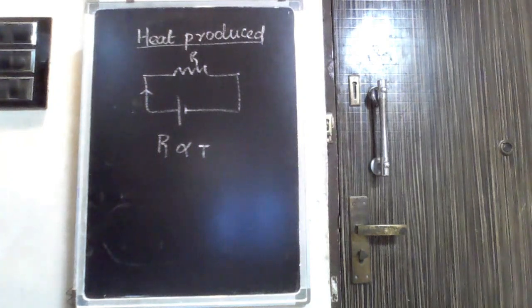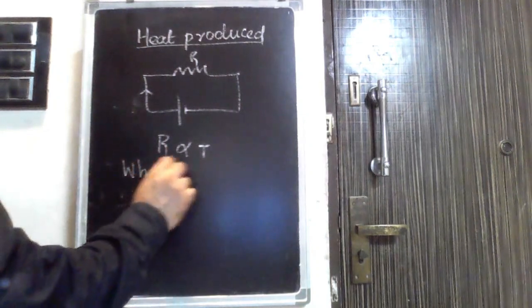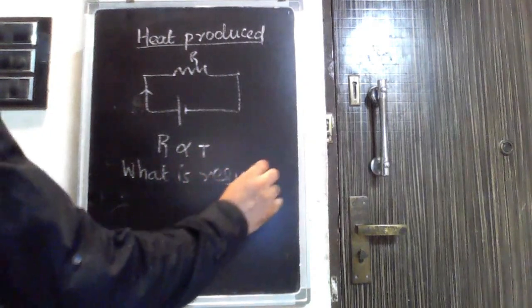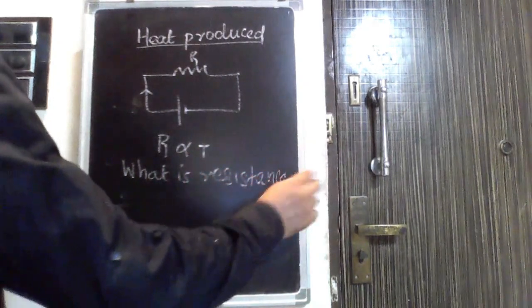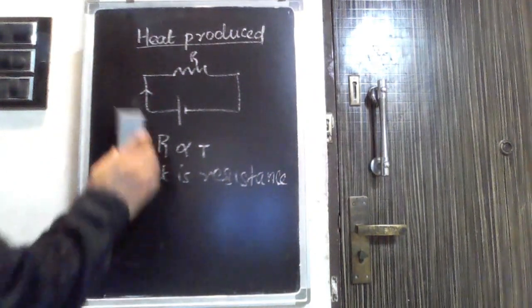So our curiosity now is, what is resistance? This is the question we have to answer. When you get the answer for this, we may get information for why you have changing resistance with temperature and all the other things. So let's find out what resistance is. For that, we should go back to the basics.